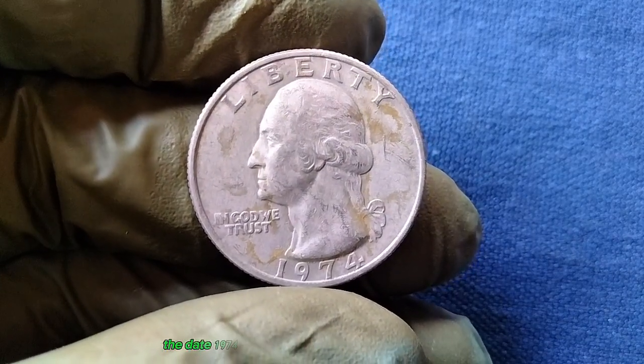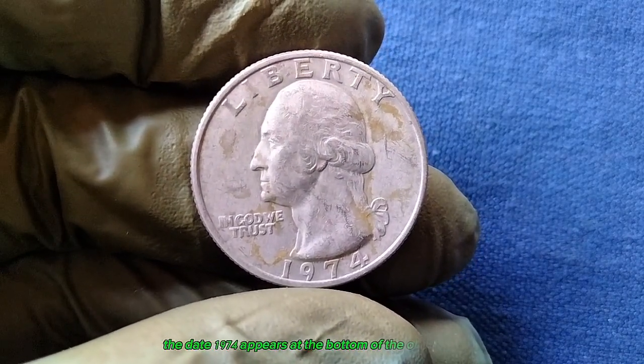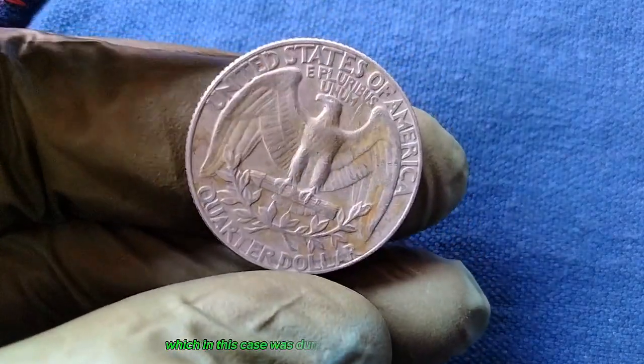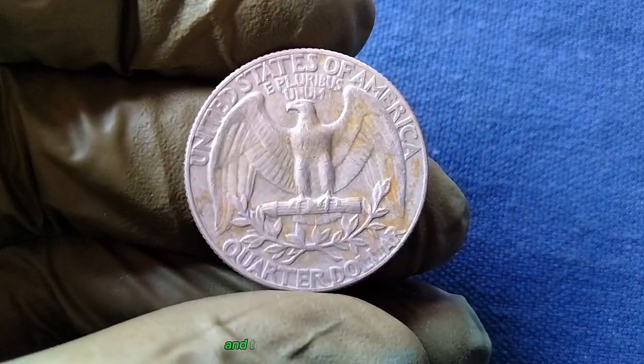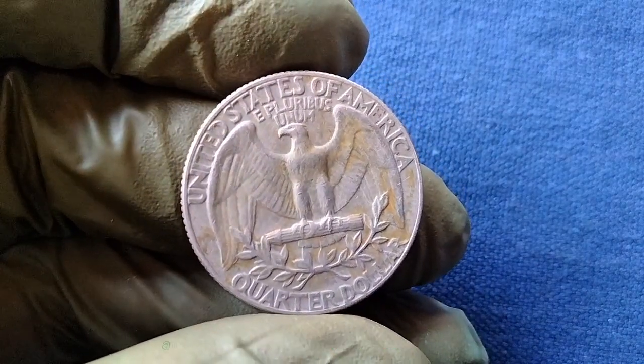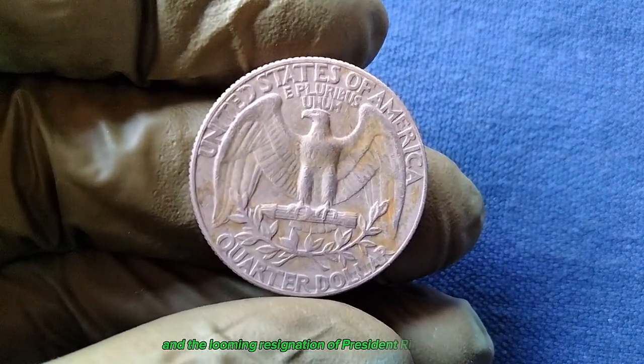The date, 1974, appears at the bottom of the obverse side, denoting the year of minting, which in this case was during a time of political turmoil and transition in American history, marked by the Watergate scandal and the looming resignation of President Richard Nixon.